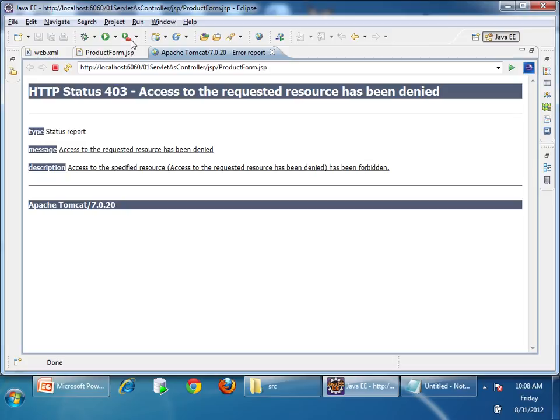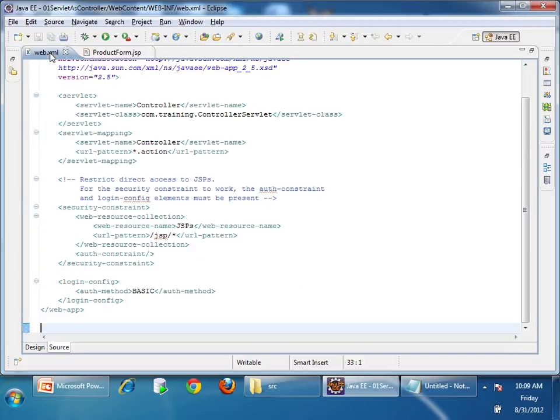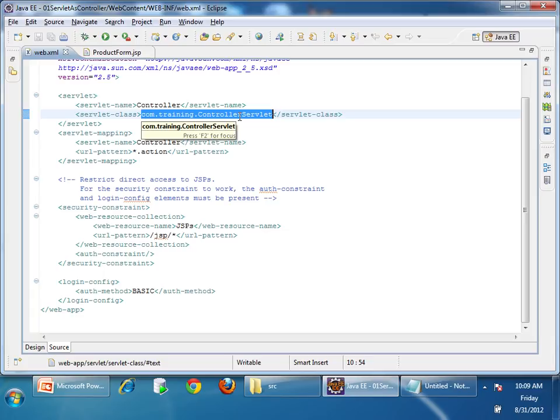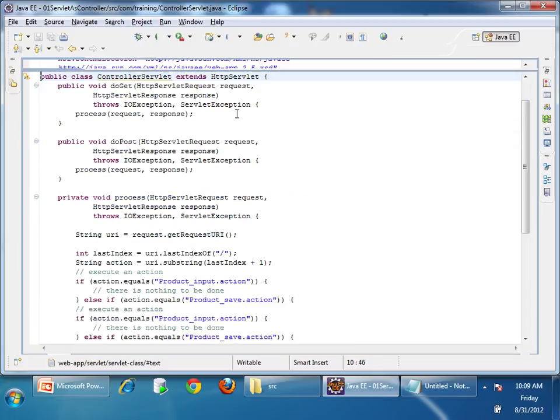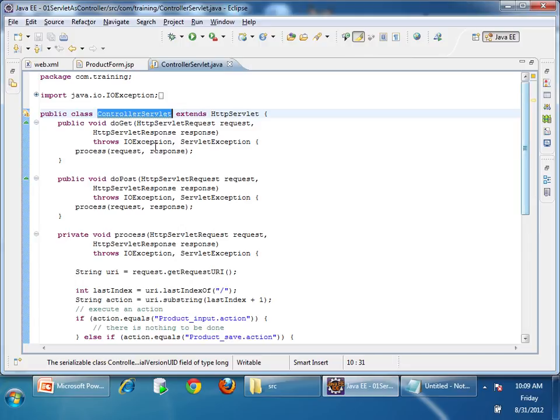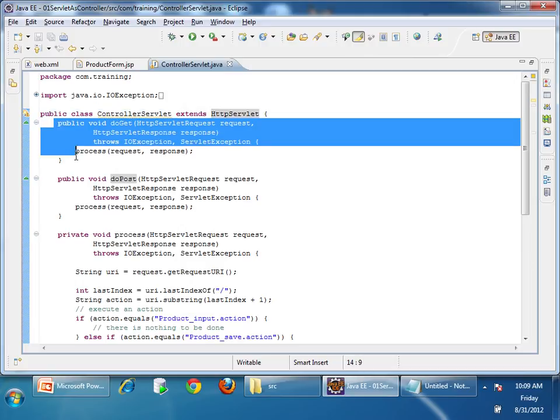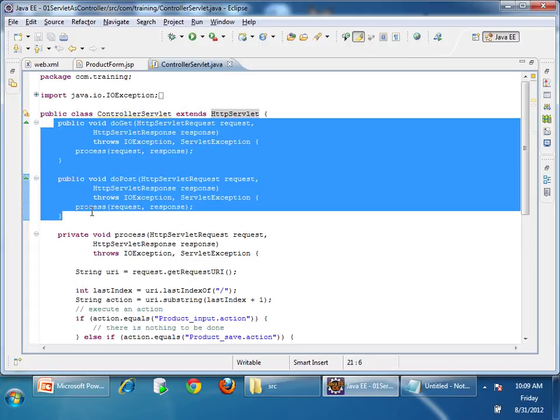Now see here, I wrote in my web.xml that all the requests ending with .action will come to the controller servlet. Let me show you this controller servlet. It extends HttpServlet. In it I have both doGet and doPost, and in both methods I am calling another method called process, because I want the same logic to be executed whether it is a GET request or a POST request.